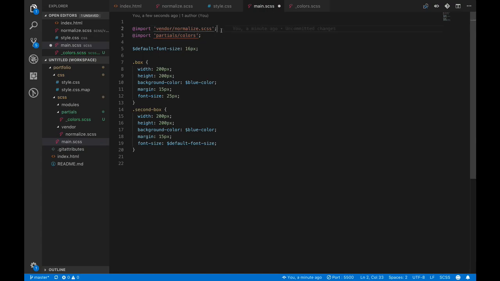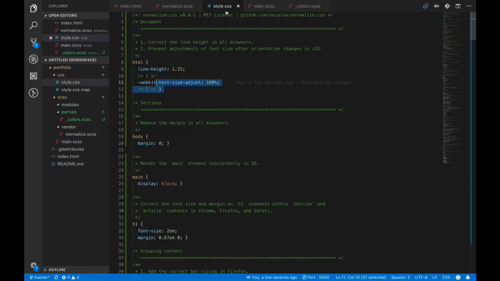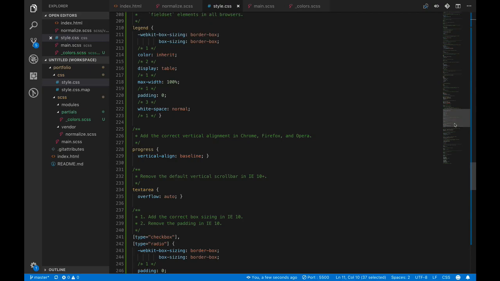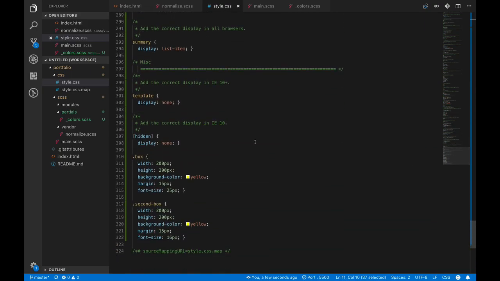So here, if I save this, now everything that we copied and downloaded in that SCSS, all that long file, is being imported, and if we open style.css, we'll see it there. And look, now our style.css is super big. But if you go to the end of the file, you will also see our stuff.